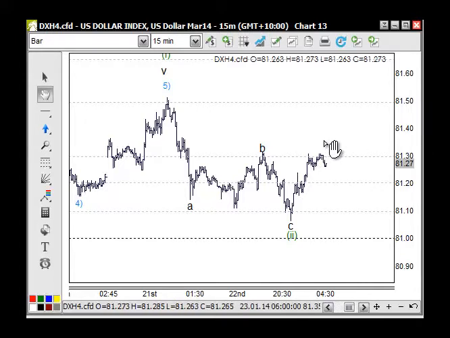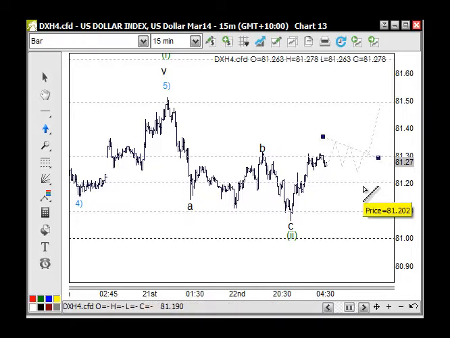I'll just draw this out now that I'm here. So little fifth wave here, an A and a B and a C here, then support here, and then a move up through here. So looking for something like that here, and that would be the key to shorting the euro as well.